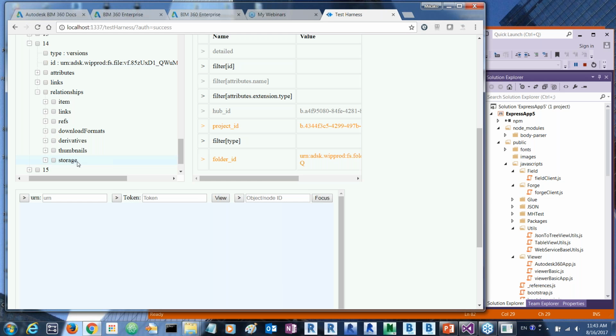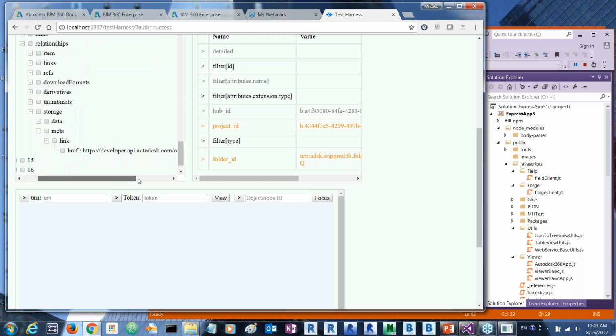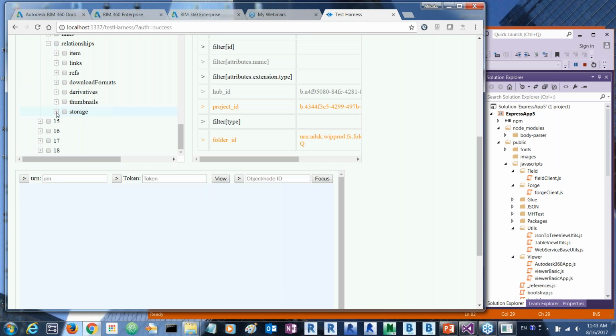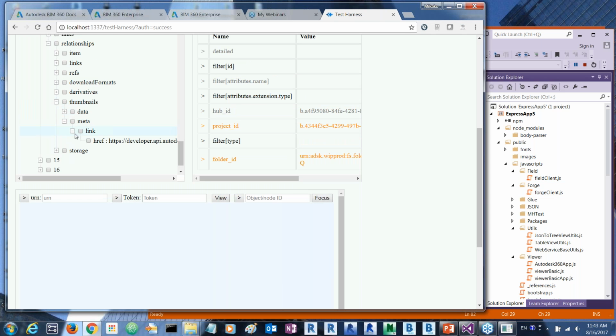Storage means that if you want to download them, you can use this link to download the file. You don't need to compose it yourself. You can take this link as an href and use it when you call a REST API. And same here, the thumbnail as well. You can use these links to access thumbnails.